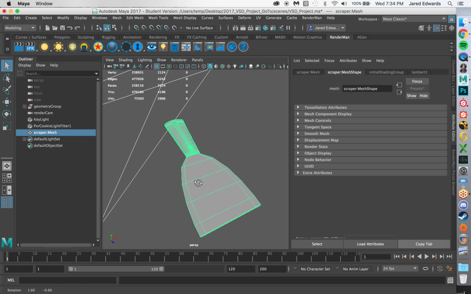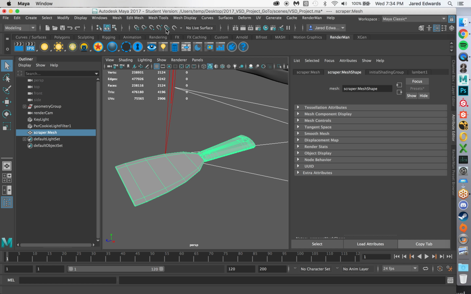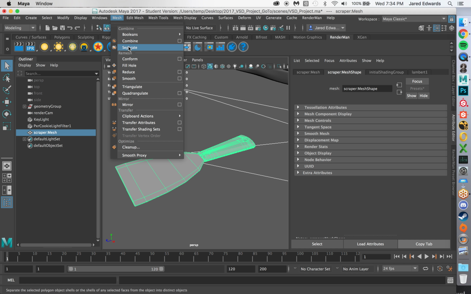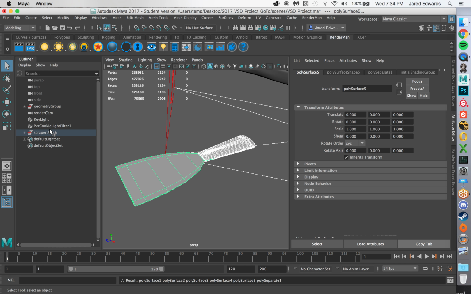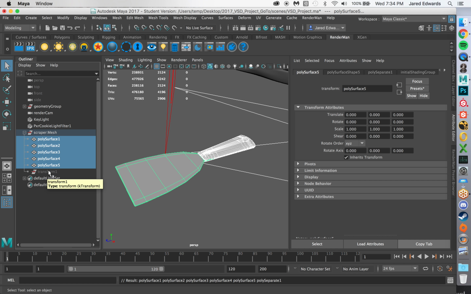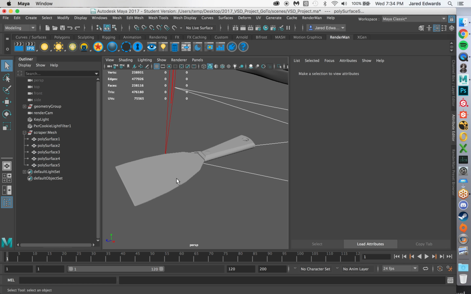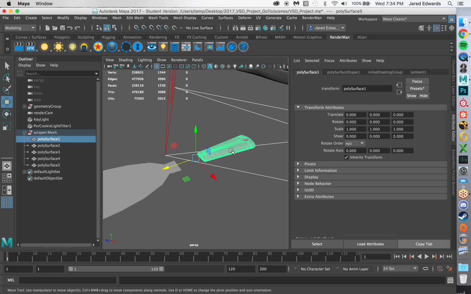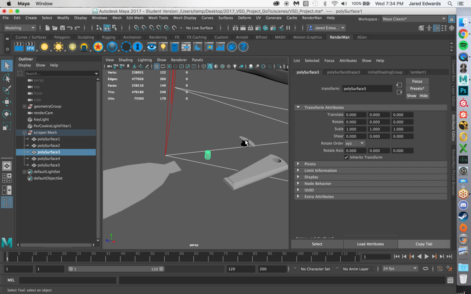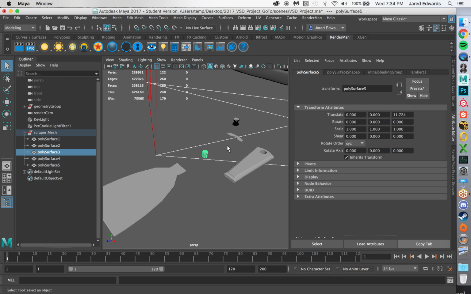So what we want to do is click on this guy. We're going to do Mesh, Separate. You can see as soon as I separate it, we're now broken into individual pieces. Got a little bit of history right there. We could delete history if we wanted. Let's move all these out. I'm not too concerned about the placement. I'm just basically moving things so I can get to all the pieces a little easier. So these are the different sections and chunks that make up the full object.